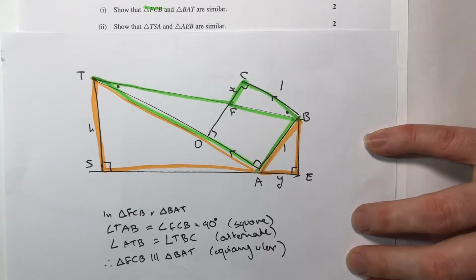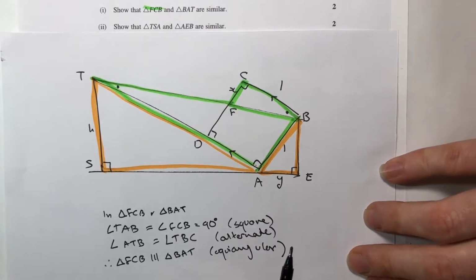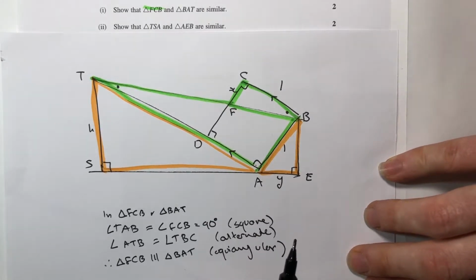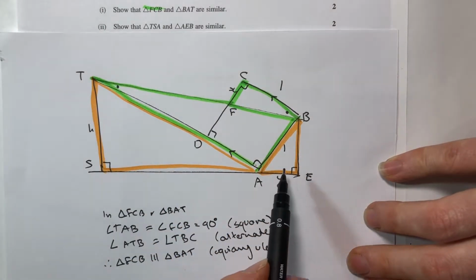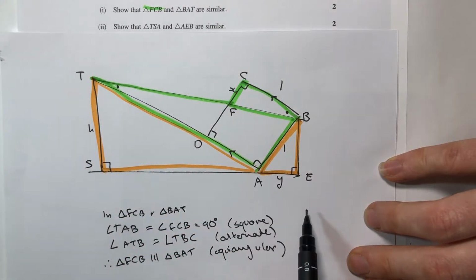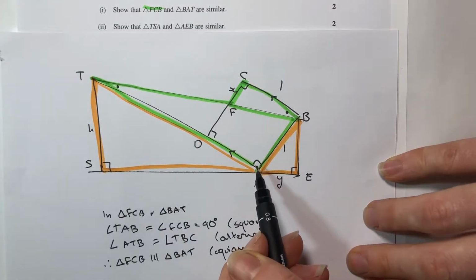Now for these two to be similar, again I've got a pair of equal angles with those right angles, but I don't have a transversal between any parallel lines that join them, because this pair of parallel lines at either end, like for instance, this one doesn't actually go all the way through. So I can't use that, but I can make note of this right angle here.